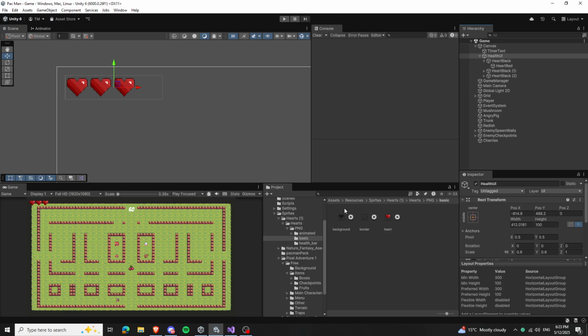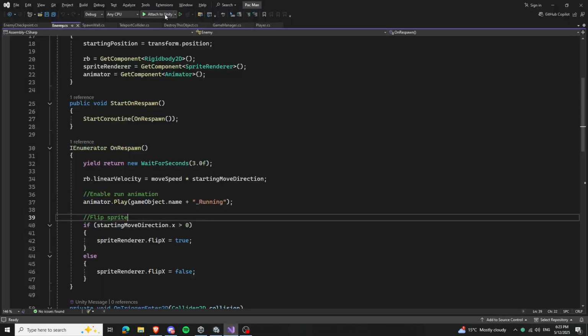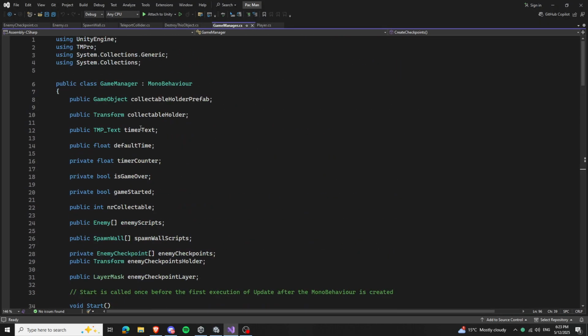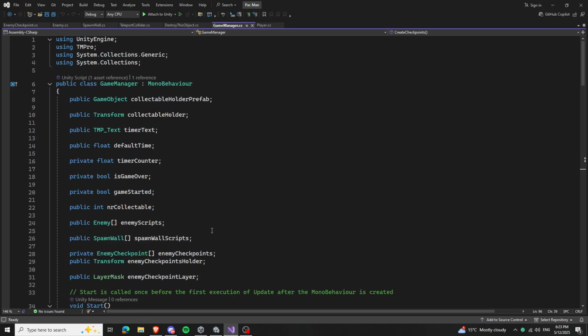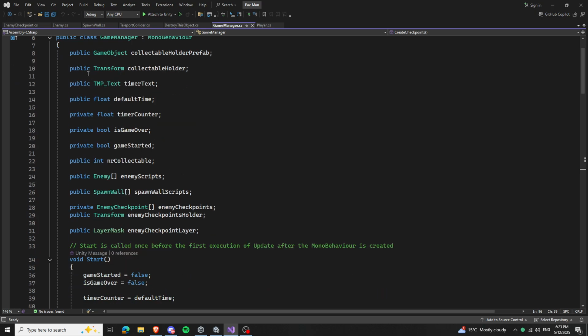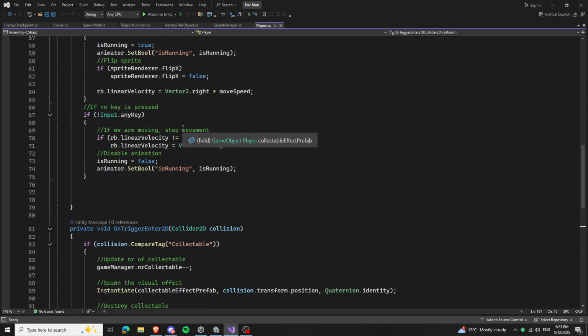It's time to go to the game manager. Okay, the script. So here the script, and then we want to save those parts here, just the images, because once we get hit, we want to remove the red heart from the UI.